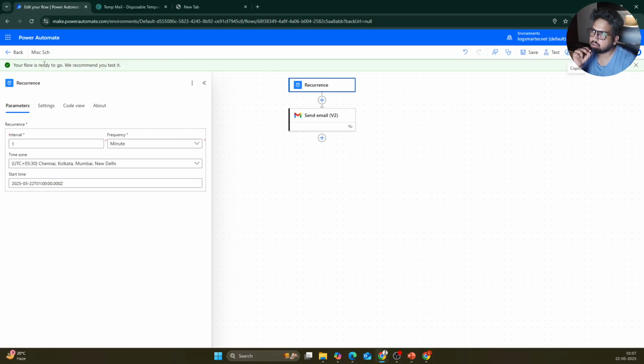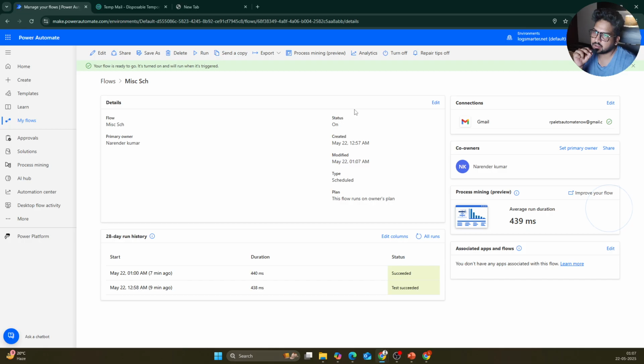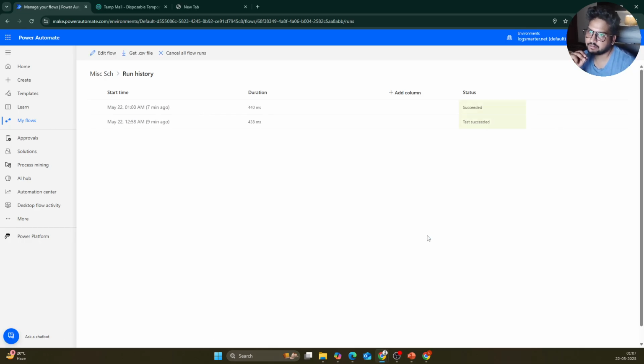The flow is saved, and we will wait here. What I'm expecting is that every minute it should send a mail, which I'm not sure why it's not working out. It should, maybe because of the start time at the trigger level, right? The schedule that was wrong, that was incorrect, because I think it was 22nd of May after 4 a.m. That's again an assumption here. Let's see how it goes this time.